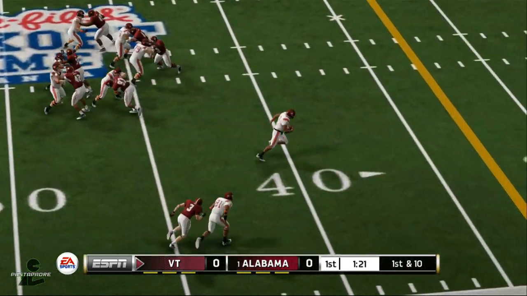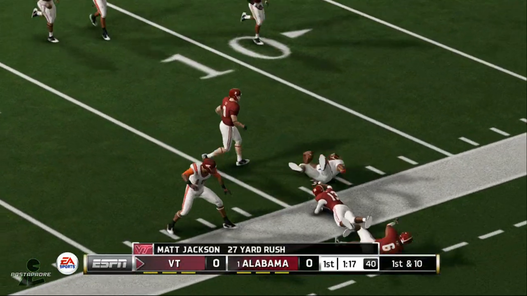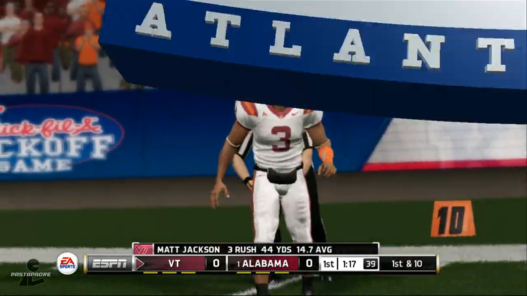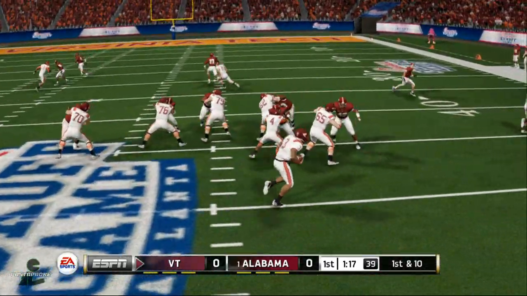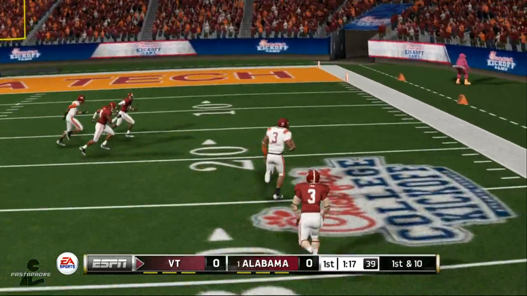He's scrambling. Keeps the ball, and he could score. He's at the 20, and he's finally shoved out at the 16. And that's their third first down of the drive. The defense needs to figure out a way to stop them, or else they're going to have no problem putting points on the board.